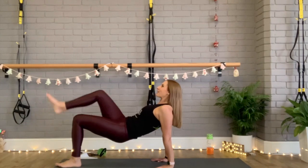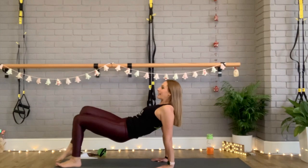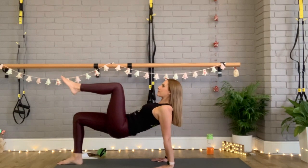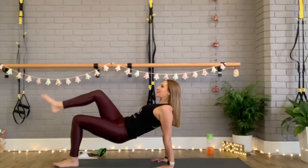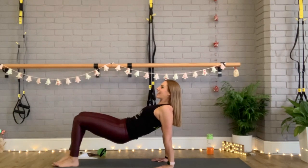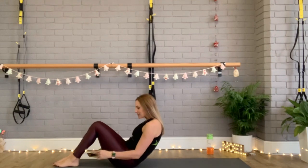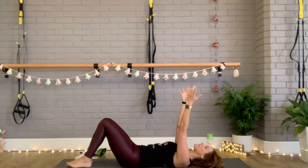And 3, where are we looking? Still to the top of the wall or to where the ceiling and the wall meet. And 2, are you pressing your hands away from the mat to keep those arms really strong, and down. Last one, please. Lift it. Lower it. Take your bottom down and melt your spine down. Just lift your arms up to the ceiling and rotate through those wrists a few times.